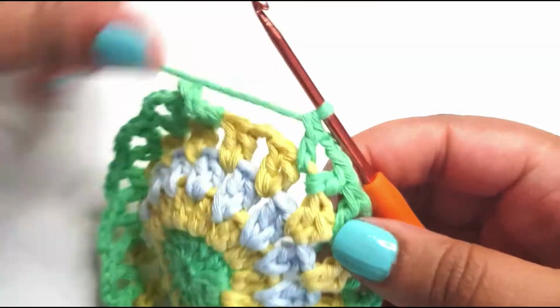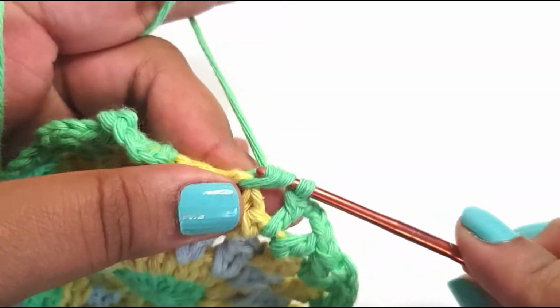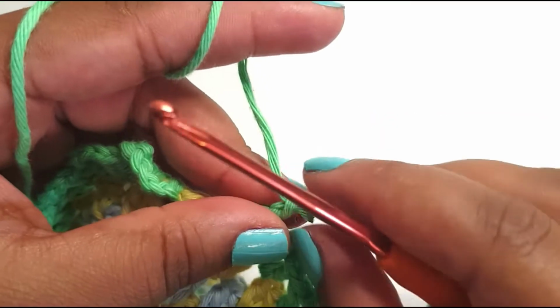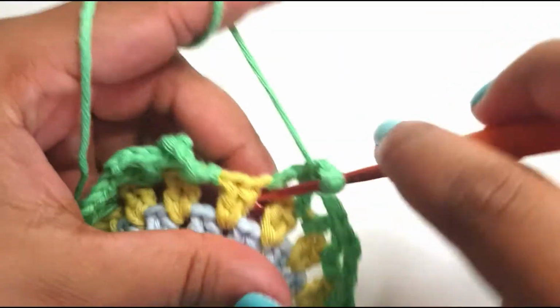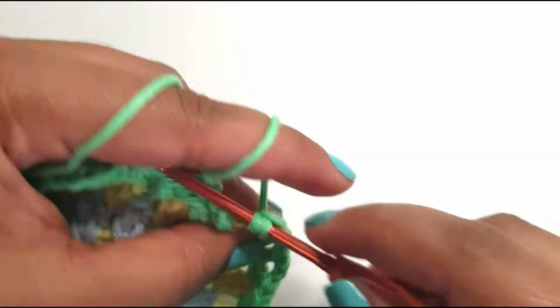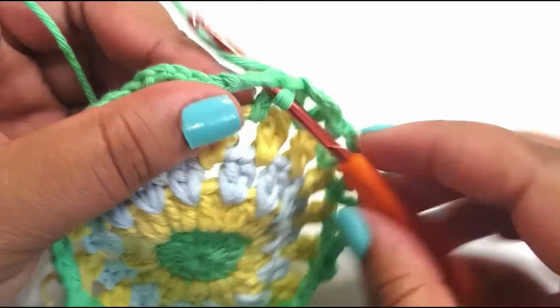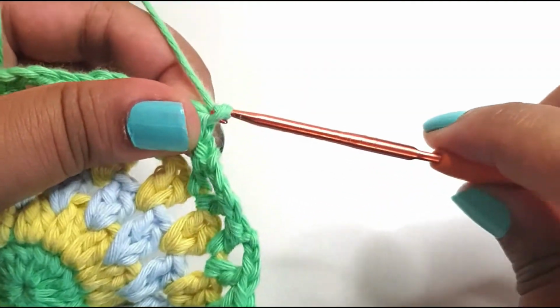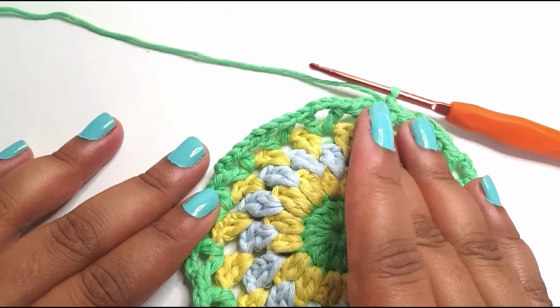I'm coming up to the last one, so I'm going to do the usual where I do a double crochet, chain 3, and then another double crochet. And to end this, what you'll do is just slip stitch into here, and that is it. I'm going to chain 1, and then let's cut the yarn and I'll show you how to do the next round.